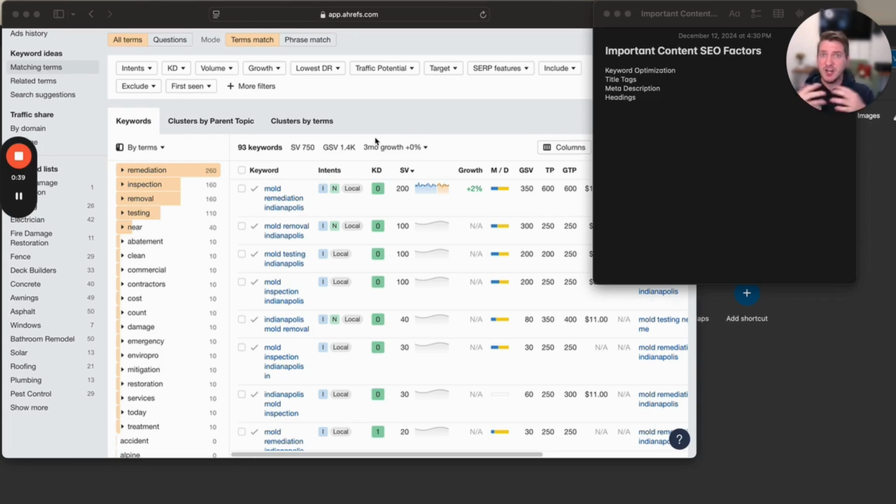We want to make sure in our content, we write natural content that looks really good. It meets what the consumer is searching for. AI content is great as long as you edit it, check it, tweak it, make sure it looks exactly how you want it to be able to meet what the consumer is actually searching for, okay? Google will pick up on fluff all day long, so you want to make sure that what you are writing, what you have on your website is actually helpful and relevant to the keywords that people are searching for, right? So first most important thing, keyword optimization.